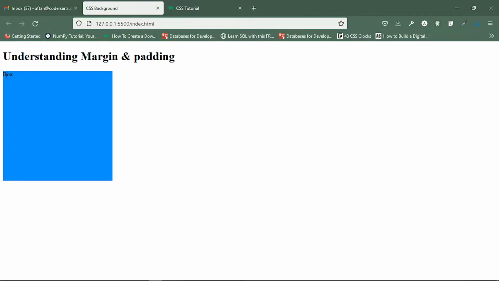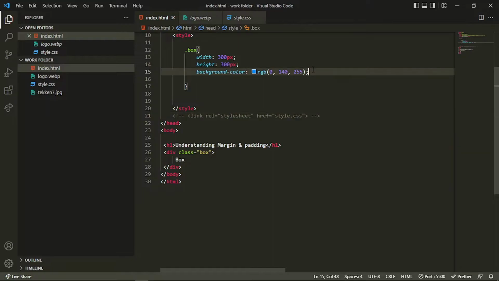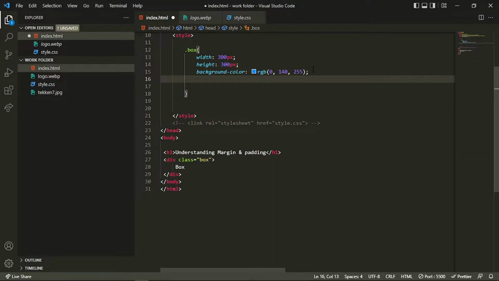So basically in this you can see the top, left, right and the bottom is having some gap, but in the padding there is no padding inside the box. So for padding there is no padding inside the box, but the margin is there a little bit, you can say. So I can give some margin by adding a margin property here.